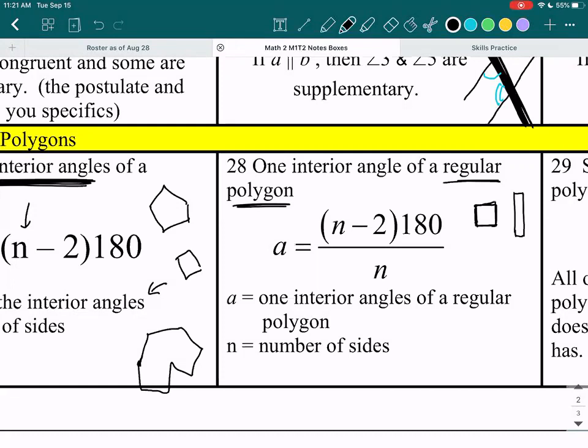And then similarly, you can have a nice pentagon, let me do my best to draw a nice regular pentagon, compared to this one which is not a regular pentagon, because all the side lengths are not the same here. So the ones on the left, those are regular because they all have the same congruent sides.